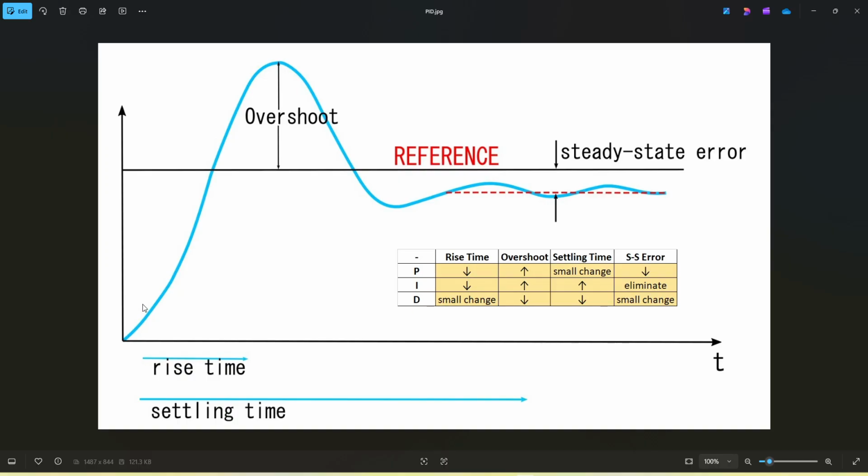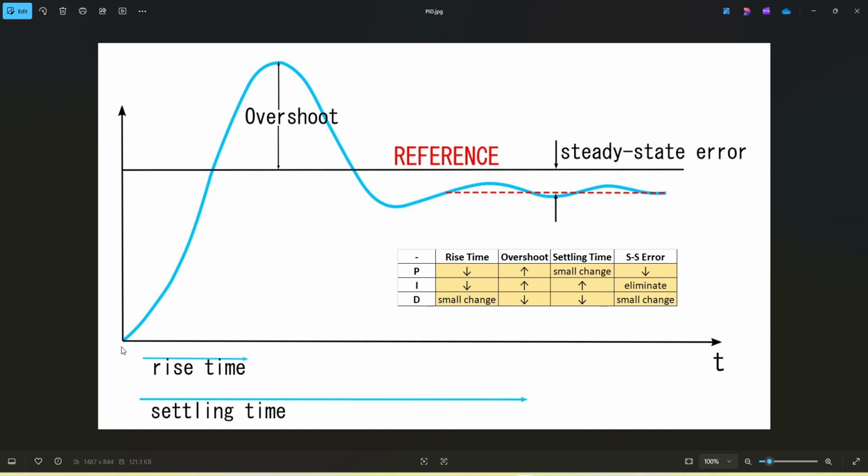So if you see, the blue line is our output. See, blue line is our process value, and this straight line is our set point, that is reference. So there are 4 terms: rise time, overshoot, settling time and steady state error.